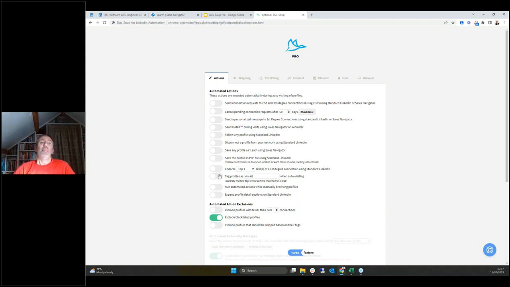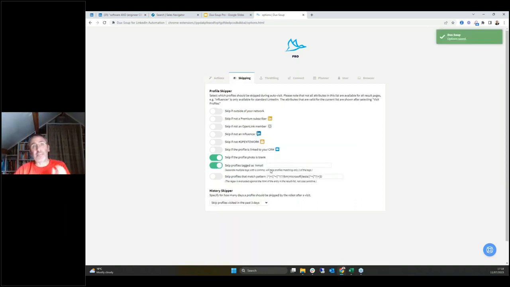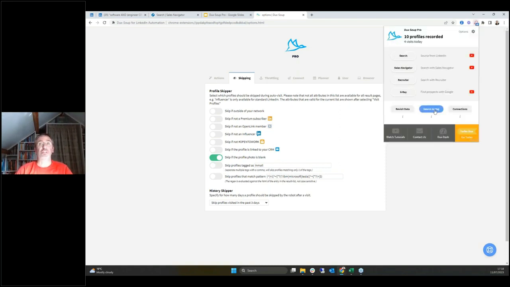Tagging is something that's available to you if you've enabled your expert menu, and this enables you to give basically labels to each and every single one of the profiles that you're visiting or connecting with or trying to connect with. So you have the opportunity to tag profiles, and you can add multiple tags. Again, we've got lots of articles written about this as well. You can also make sure that you're skipping profiles if you've previously tagged them, so you can then make sure you're not repeatedly reaching out to the same people. So we've got quite a lot of information around how that works as well. Along those lines of tagging, if I click on my duxsoup icon here and I go to search by tag, I can then have a look and see who has had what tag.